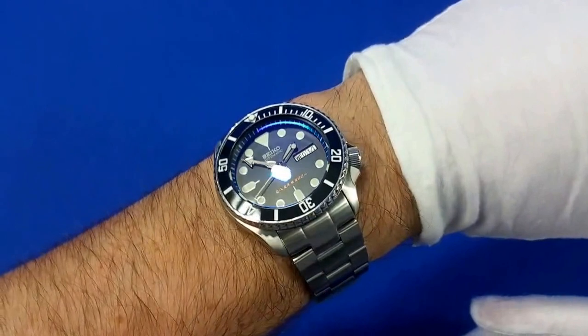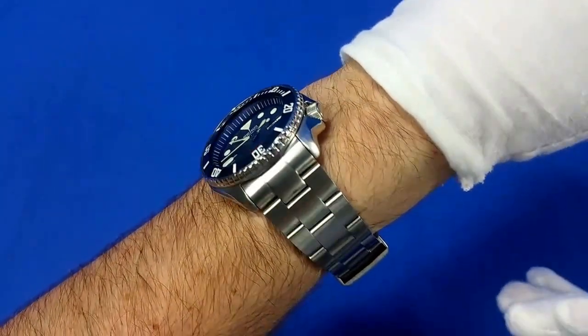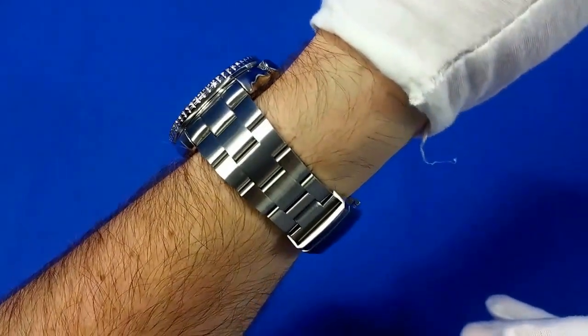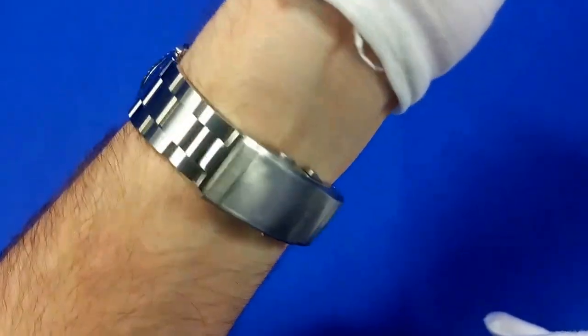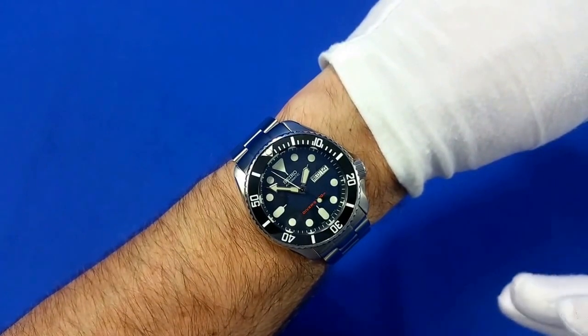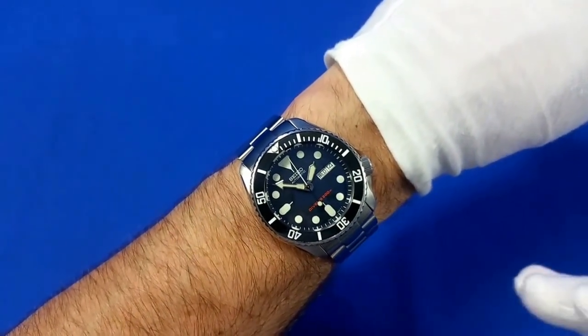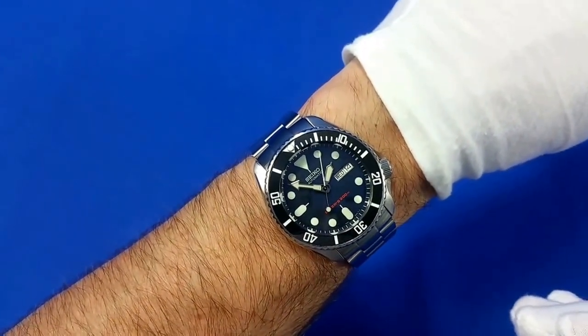22 millimeters. Now, it normally either comes on a black rubber strap, and I haven't seen one of those up close and personal, or the Jubilee. Like I said, there's tons of options out here for everything. I don't care if you're talking about hands, dials, bezels, bezel inserts. I mean, it's got to be the most moddable watch out there, really.